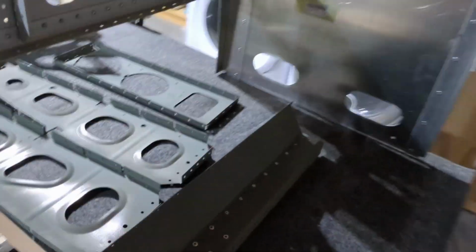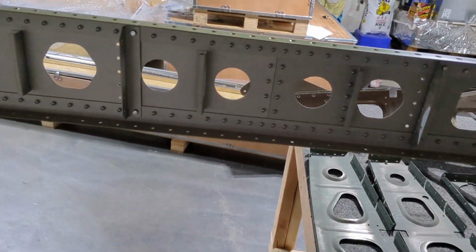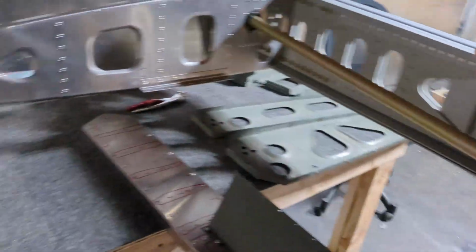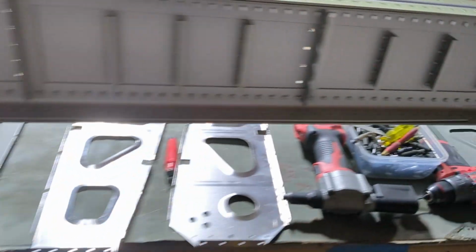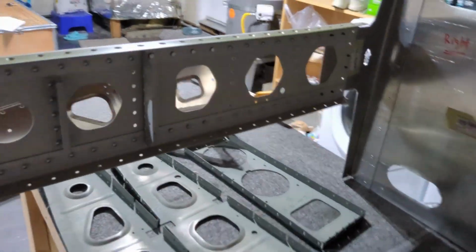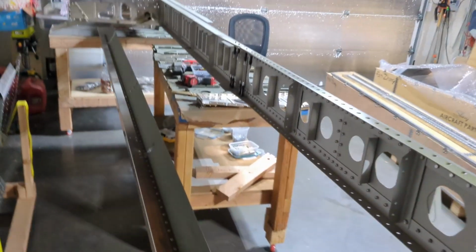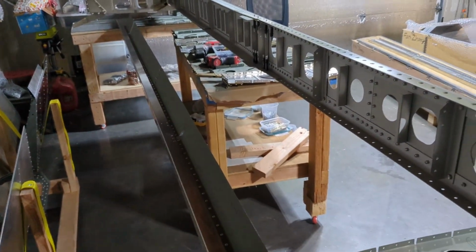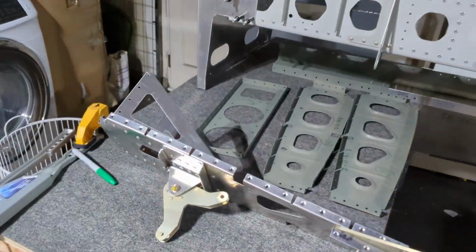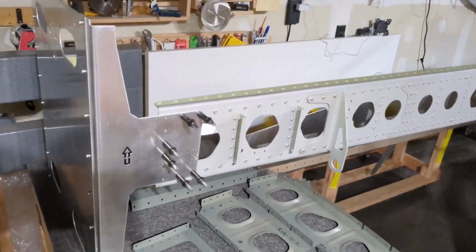Then what else? I'm keeping the rear spar off the jig for now, just so I can have a little more space to insert more ribs without so much obstruction. And then I'll probably install the rear spar pretty shortly, actually. Okay, so let's see what's next. Yeah, back to the ribs.